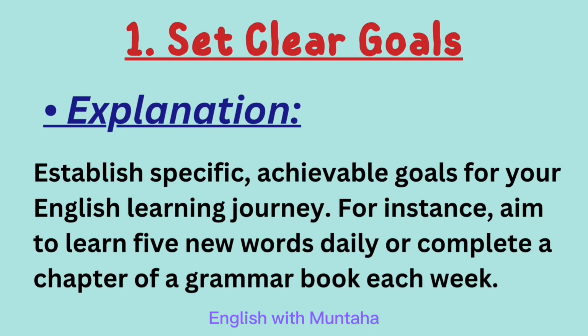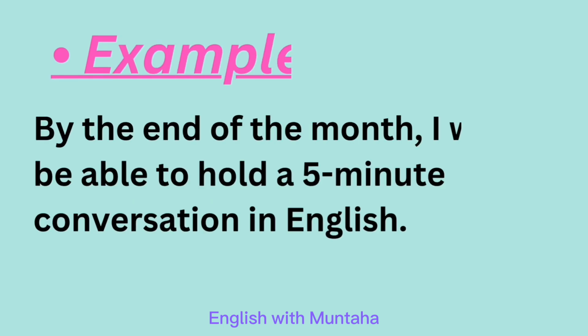Set clear goals. Explanation. Establish specific, achievable goals for your English learning journey. For instance, aim to learn 5 new words daily or complete a chapter of a grammar book each week. Example: by the end of the month, I will be able to hold a 5-minute conversation in English.